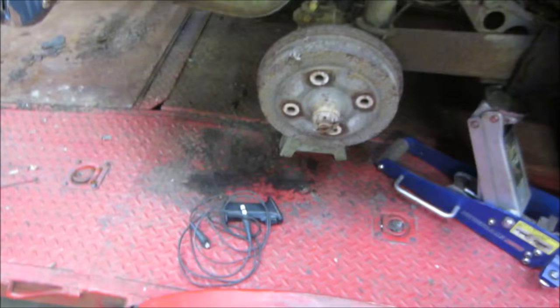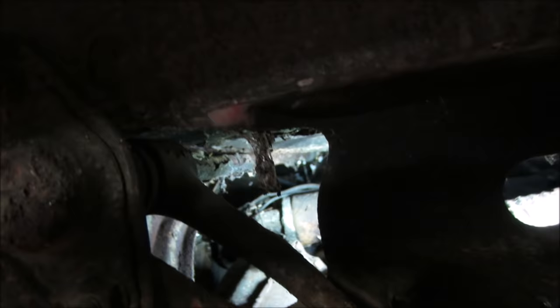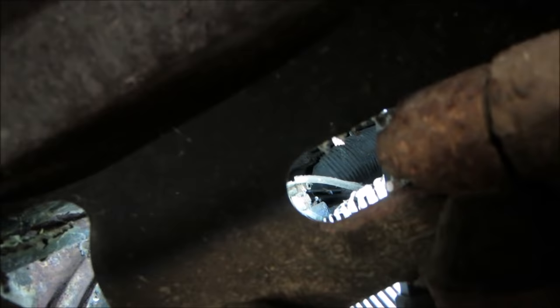That's my little trigger. It's just got two alligator clips on the end of it. You're just completing a circuit when you hit the button. I don't know if you could see on the starter. Where am I getting you? There you go, in that hole. That big wire, and then there's a littler one above it. You just have to cross those two, so you need an alligator clip on each one of those, and that should do it. And for spark, just leave the key on and off for the coil power.